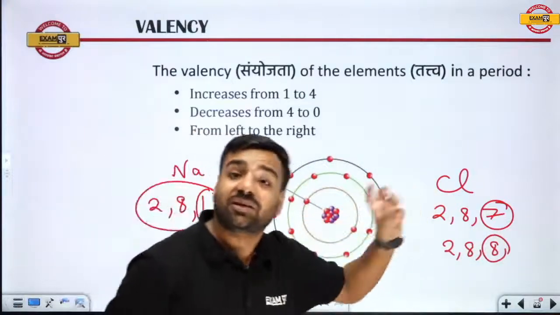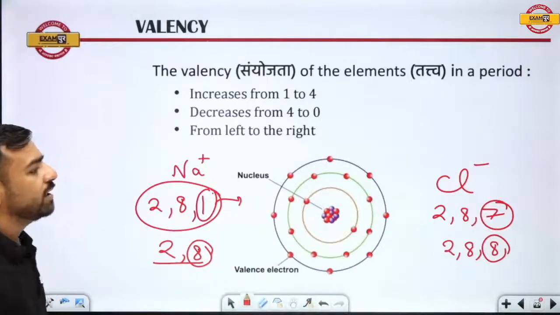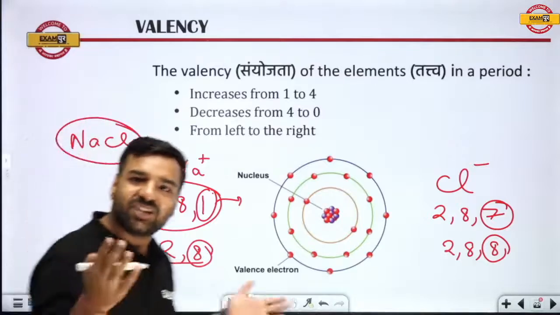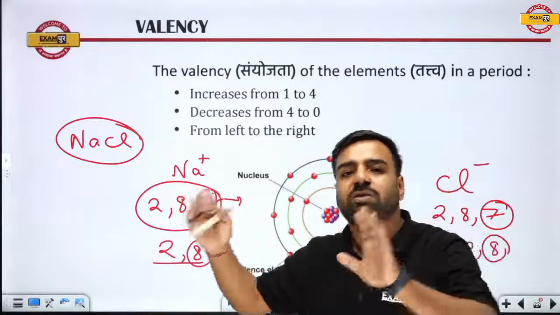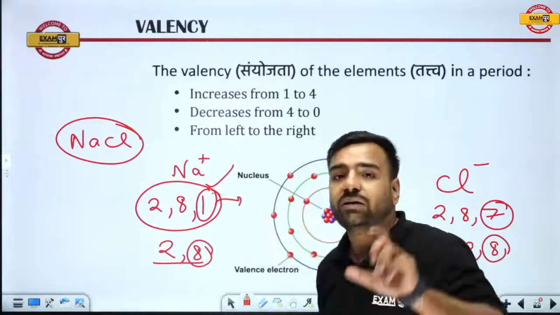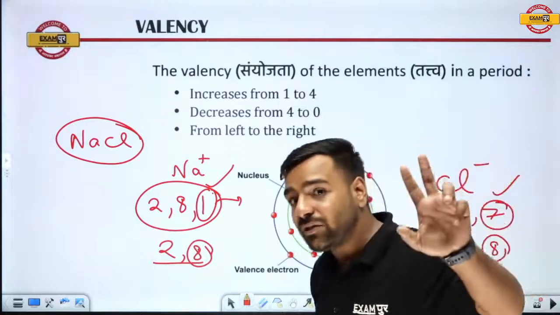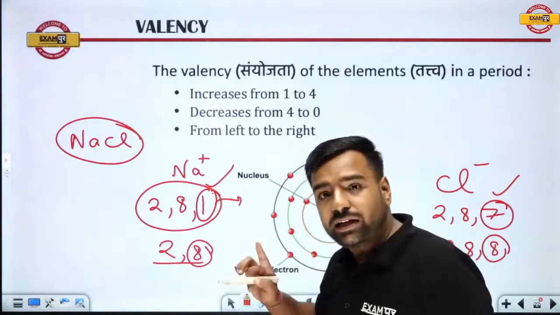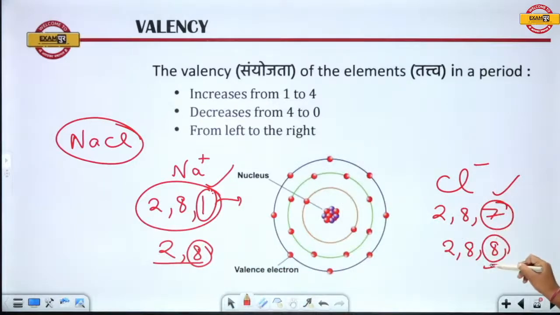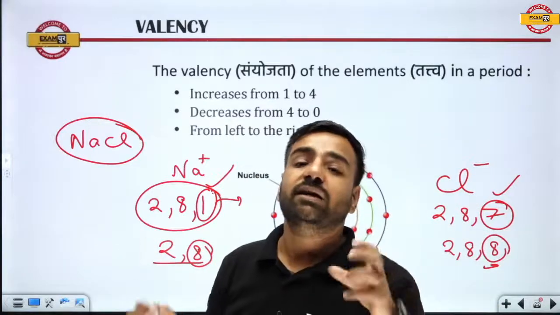But chlorine has taken the electron, that means negative. Sodium has given the electron, that means positive. If I talk about the bonding, this will give you NaCl, the salt that you are eating, right? So I was talking about valence electrons, the outermost shell electrons. For sodium, the valence electron is 1. For chlorine, outermost shell, valence electrons, 7. Sodium will donate 1 electron and its outermost shell will be filled. After gaining it, chlorine's outermost shell will be filled. Both will be happy. Now, how many electrons can be donated or taken gives you the valency.